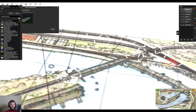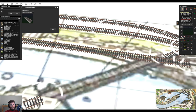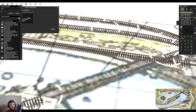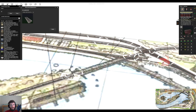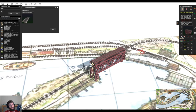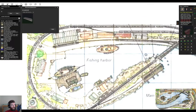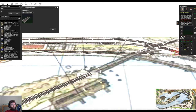Something that's going to be overhead. But I don't want it to be steel. I want to see if I have a wood truss bridge. Not steel and definitely not double track, because this is a nice bridge, but it looks a little bit too robust for what we're going for. This is a nice deck plate. This is a lovely bridge. And there's no reason it couldn't be used other than, if you're trying to maintain the idea that you could have these ships with their tall masts going in and out of the fishing harbor, it works against the belief of that.